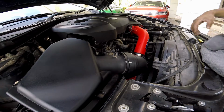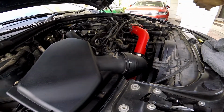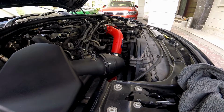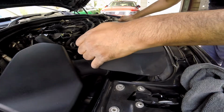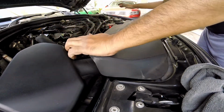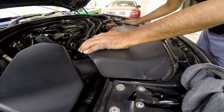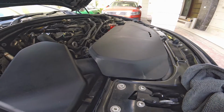Although it's summertime, so I'm going to start running without this cover. In winter you can still get away with this cover on the car, engine cover, but in summers, no way. This cover I can put on once. So okay, here we go. Yep, all good.